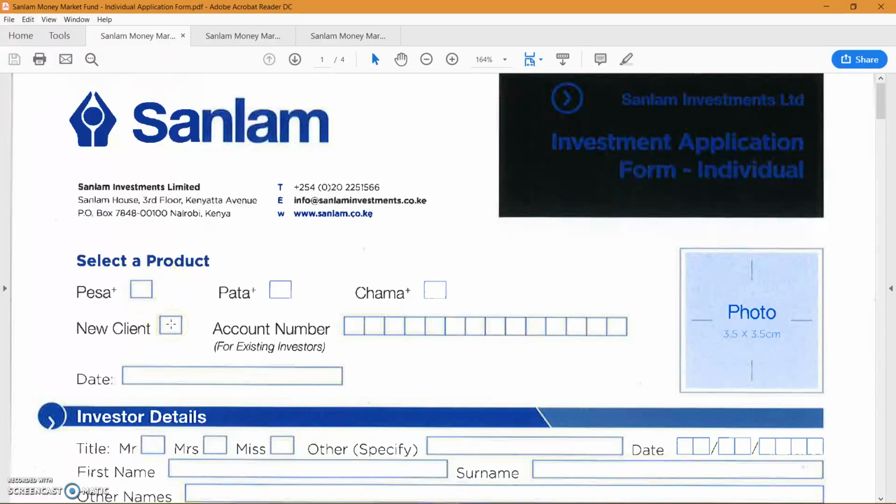Then if this is the first time you're dealing with Sanlam, this would be a new account. Otherwise, you put in your membership number there. In this place, you'd append the passport photo. And just to mention, in this day and age of terrorism and money laundering, companies and governments have taken stringent measures to ensure that the people they are dealing with are genuine people who have genuine funds. So that's why we require to provide all the documents requested so that you can be cleared for opening of the account. So there you'll need the passport photo.